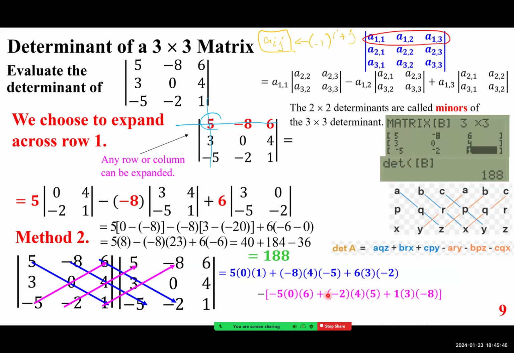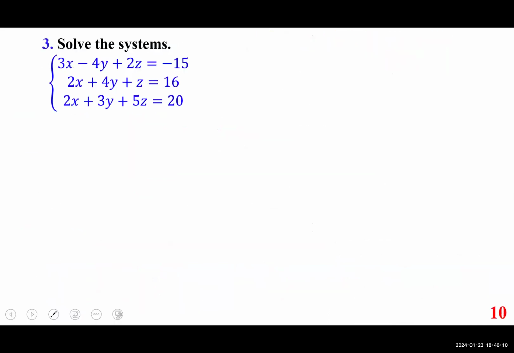Please understand, I'm adding the red ones, I'm adding the blue ones, and I'm subtracting all the red ones from the blue ones, and that gives you the same answer. Again, some people find this a tad easier, but it's absolutely your choice. I'm going to solve this, and again, I want to show you by hand. Of course, the more complicated the systems, the better the possibility of using technology. But you should be able to do it by hand if need be.